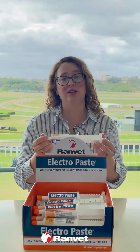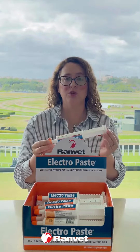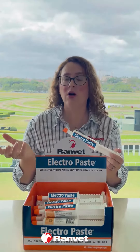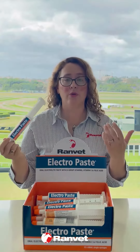This is a great product to use the night before a competition. You can give it to them and it helps to pre-hydrate them. They'll drink up overnight, and then if they've got a long float trip the next day or it's going to be hot the next day, it can just help to make sure that they have that water on board already.